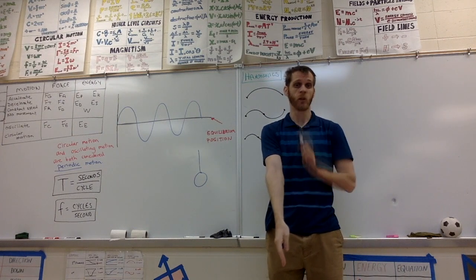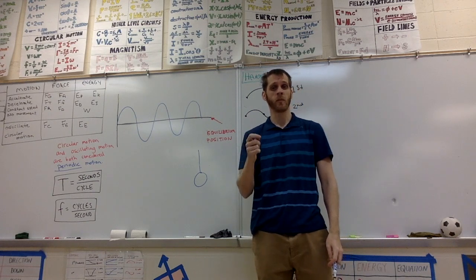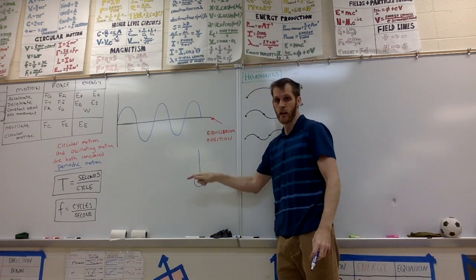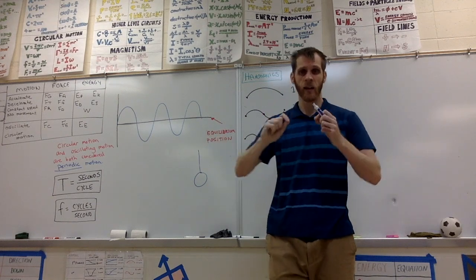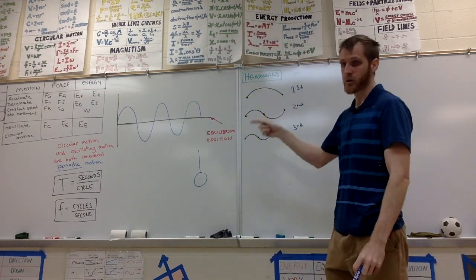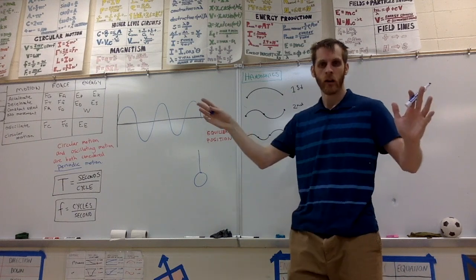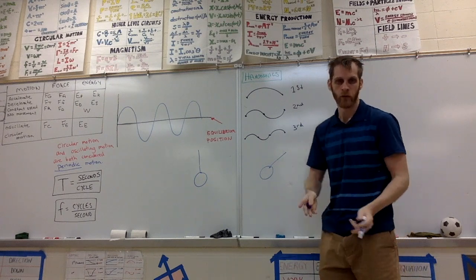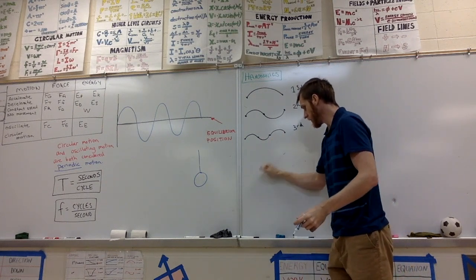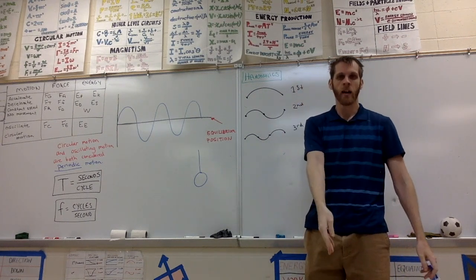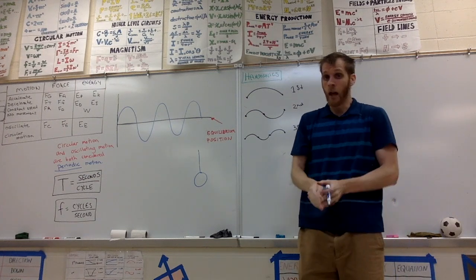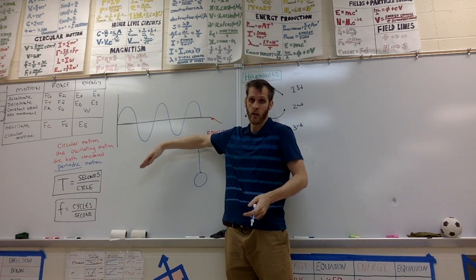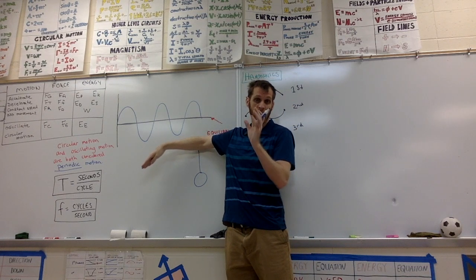That pendulum is in equilibrium, meaning that all the forces acting on the pendulum are balanced. There is gravity pulling it down and tension pulling it up. Those two are balanced. It's in equilibrium. That's its natural position. I would never leave the room and come back and see the pendulum just chilling like this. That wouldn't happen. So what we see is the pendulum just hanging there. That's its equilibrium position. What happens is when we displace the pendulum from its equilibrium position, it gains potential energy.